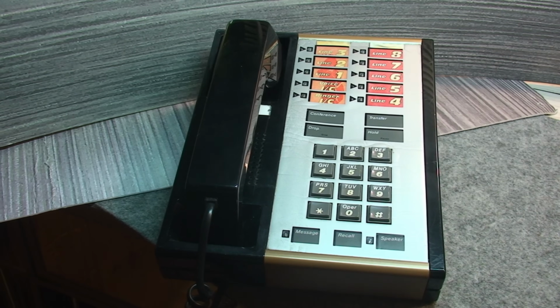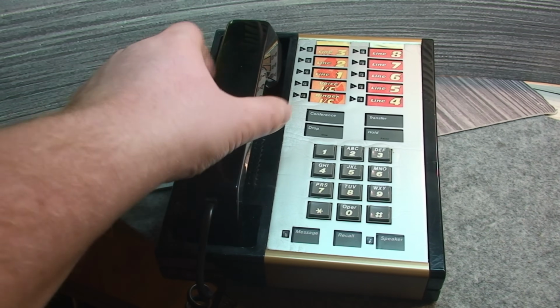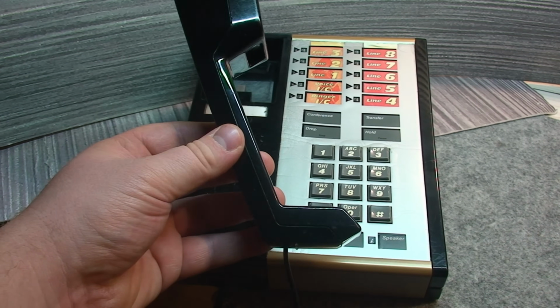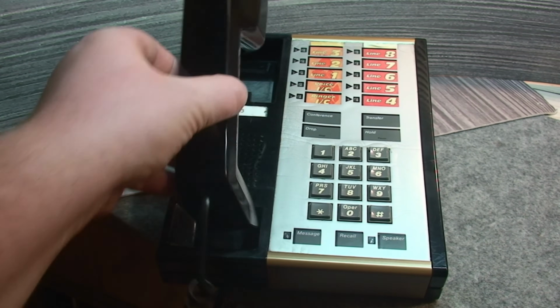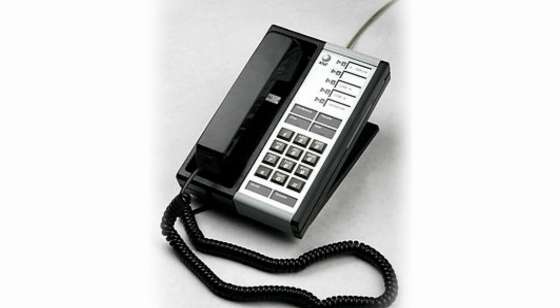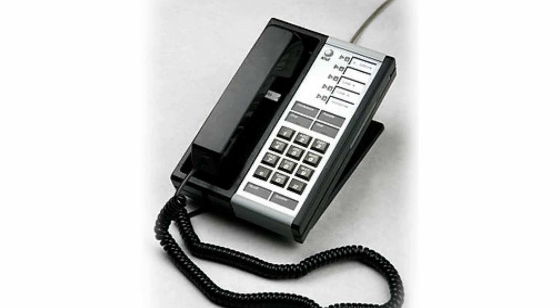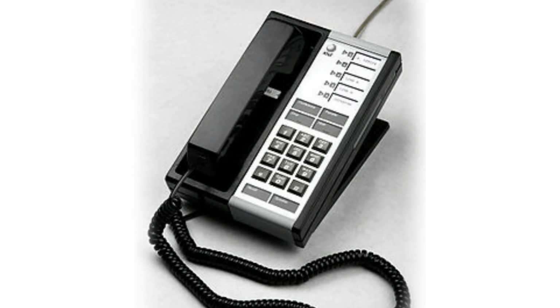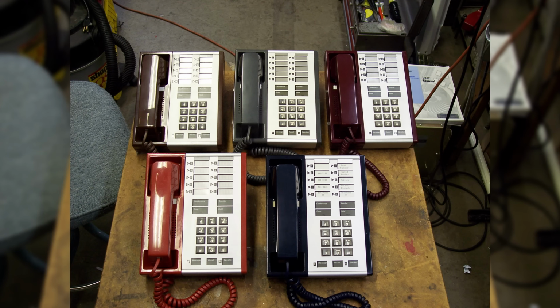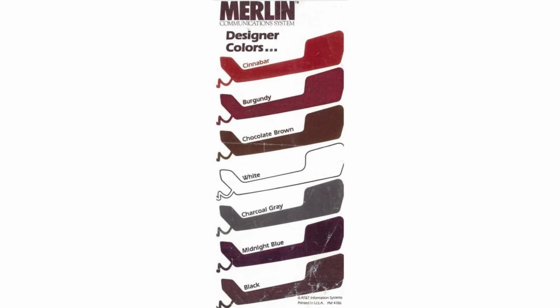Something that I find rather noteworthy is that the Merlin handsets were actually offered in a number of different color choices. You have the usual black finish that you saw in use in offices and businesses everywhere, but did you know that they were available in a few designer colors? That's right, back in the 1980s you could get your handset in what they were calling cinnabar, burgundy, chocolate brown, white, charcoal gray, and midnight blue.